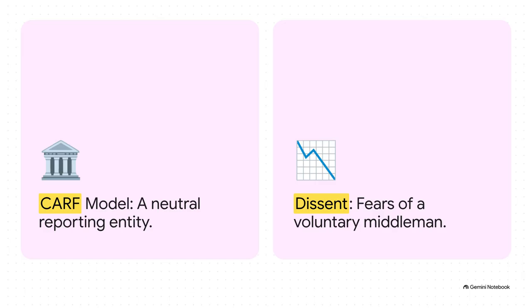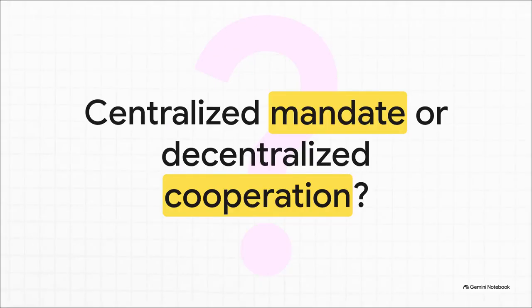Sounds great, right? But critics of this model argue that because CARF would be voluntary, corporate self-interest might lead providers to just ignore it, making it a costly, toothless intermediary. Instead, these dissenters favor either legally mandatory centralized complaint portals managed directly by ICANN or leaning into existing decentralized market-driven tools like the NetBeacon Institute, which uses transparency to drive faster mitigation. The resolution of this debate will fundamentally shape the stability and security of the Internet naming system.